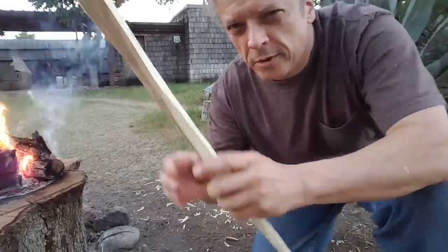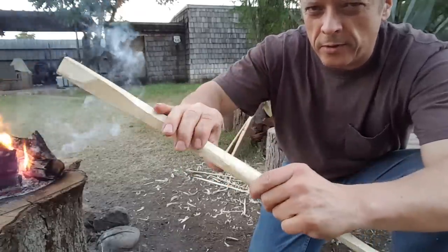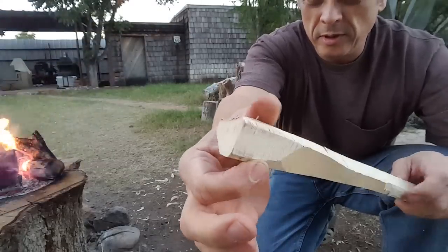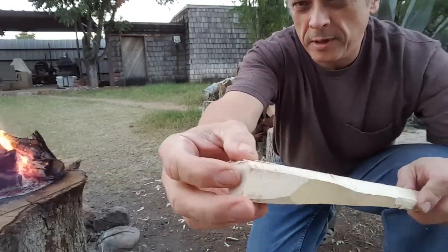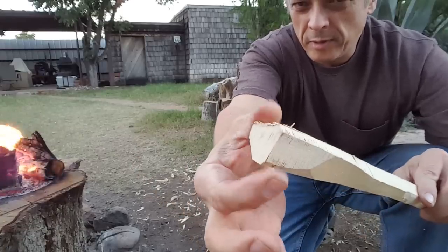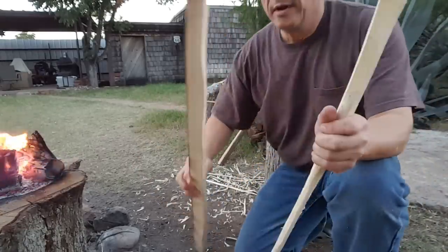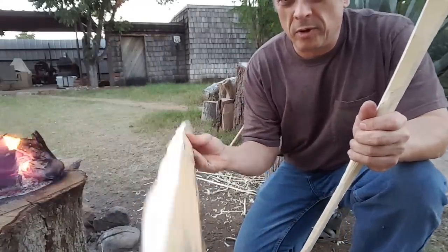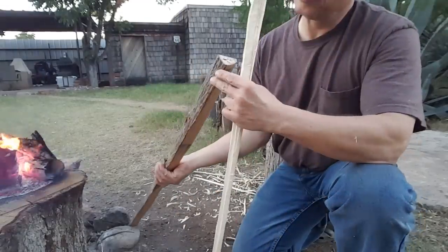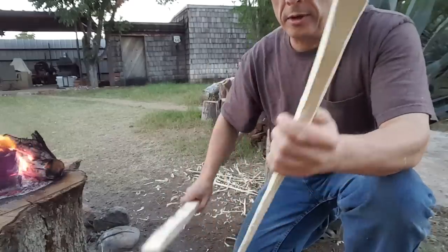Okay, I just wanted to show you a little bit of what I do. Now, this is an arrow. It's going to be an arrow, but it's too narrow here for the bulbous tip on the other one. The first one I made has a wider bulbous tip, so I've got some other pieces from that stave that'll work. I hope that's wide enough. Anyway, this one probably is because it's fatter right here. But anyway, I wanted to show you what I do.